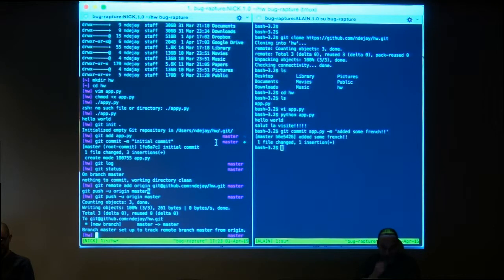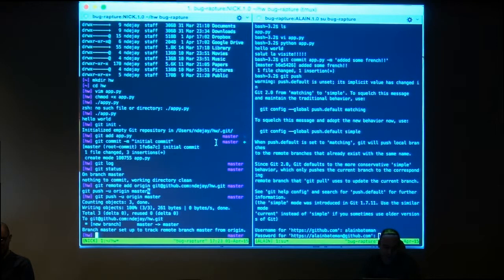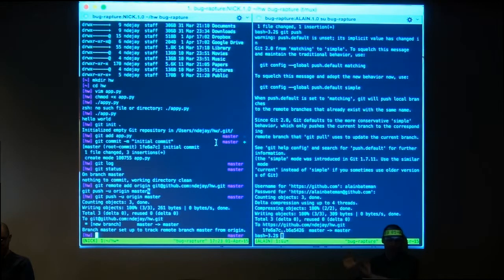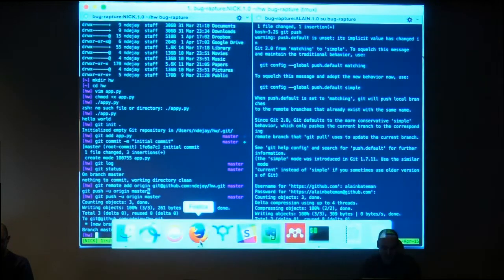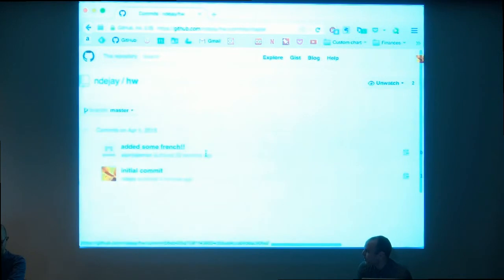All right, so that's done, and the project on my end has his changes and it has my change, and it's its own integral little repository there. But I also want those changes to go up to GitHub. So I'm going to send them to GitHub, and I get asked for some credentials. But all I'm doing is git push, and it sends it up there. So that's kind of the end of my collaboration for the moment.